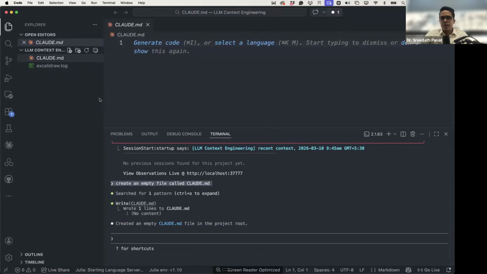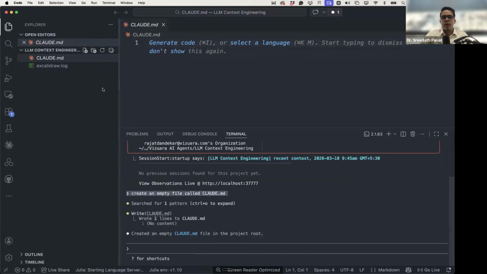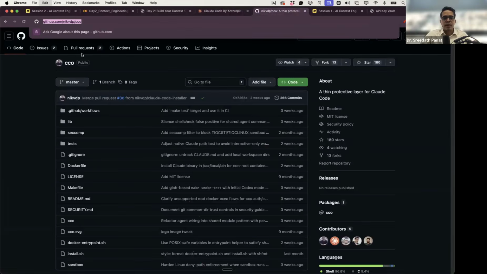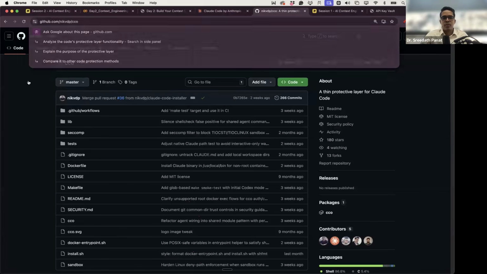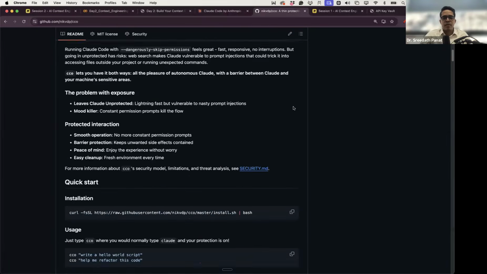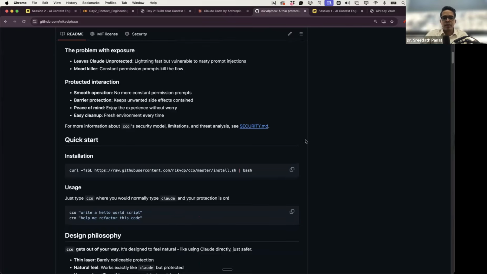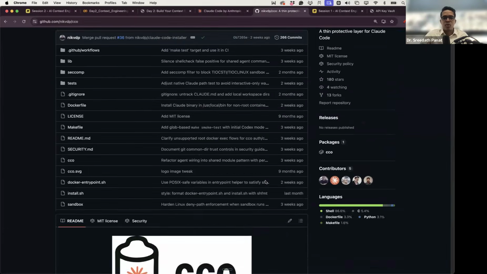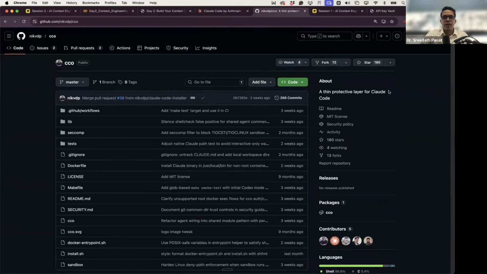But let's say you are building something very big. It's very, very difficult to keep sitting in front of the system and keep giving permission for every minor thing that Claude Code is building. To prevent that, you can check this GitHub repo. It's not extremely popular, but what it provides can help you bypass constantly giving these permissions. They give you the line using which you can install this CCO. They call it a thin protective layer for Claude Code. I don't know why this is not as popular as it should be, but it's very, very helpful for building something that will take a lot of time.